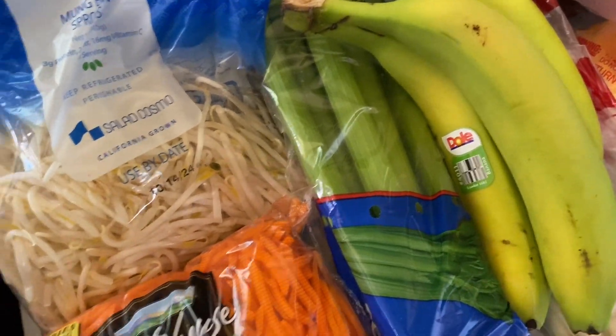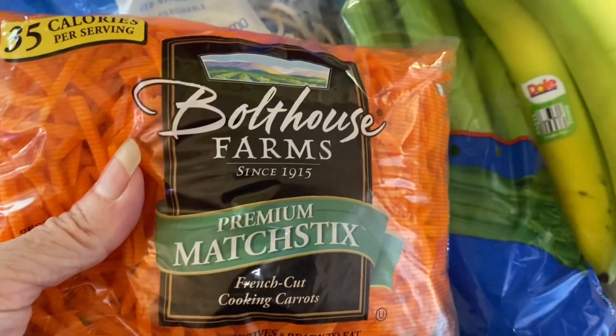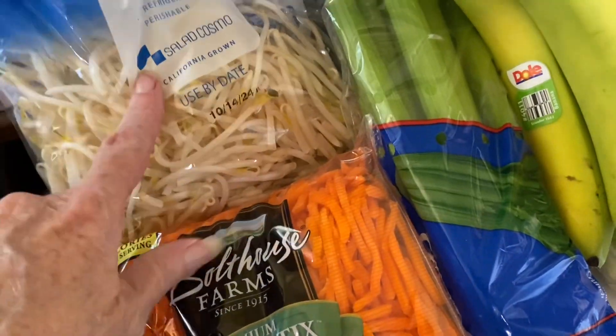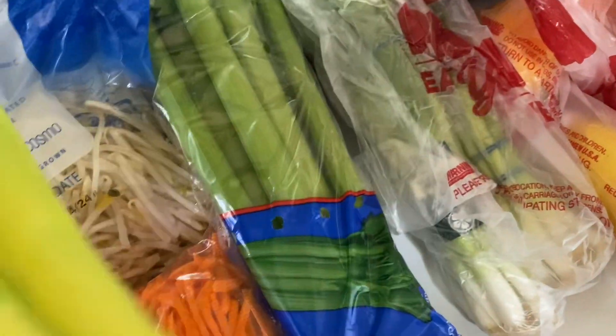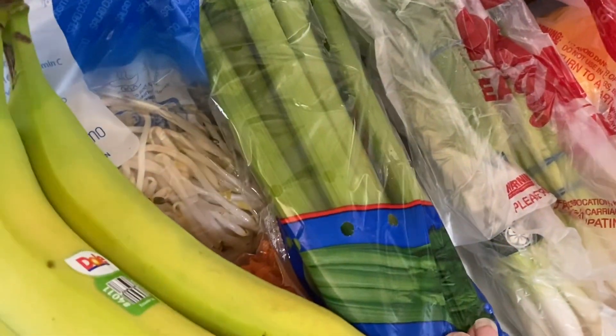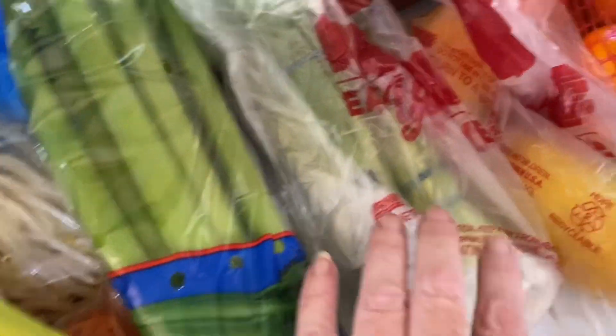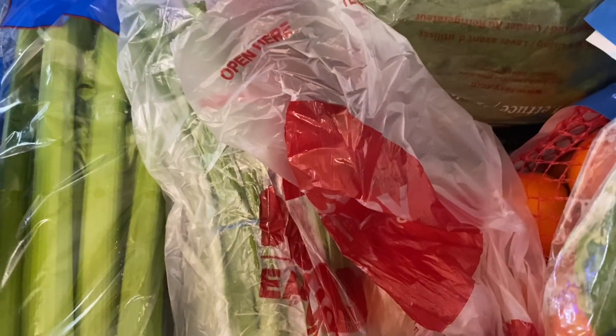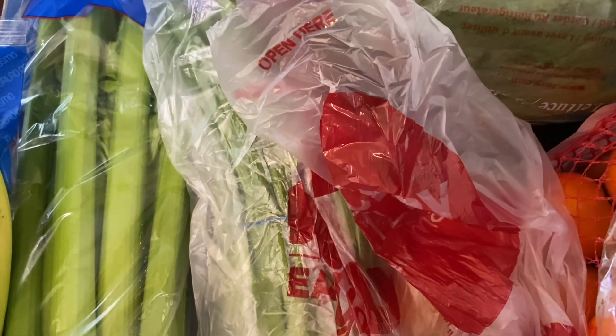For produce, I got pre-cut carrots because it's real simple — I don't want to chop up carrots for my brother — some bean sprouts, some bananas that are pretty green so they'll last, celery, green onions, a couple of mangoes, a head of iceberg lettuce, some little mandarins, and some baby bok choy. There's cat food and stuff too. Still mad about forgetting the onion powder.